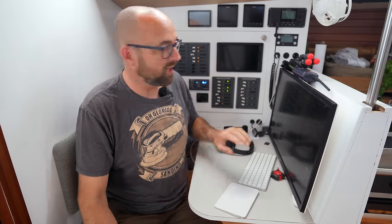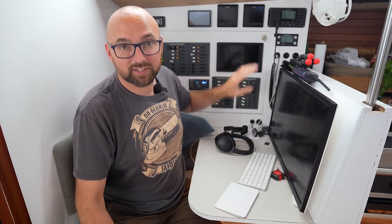Up until now, we haven't had an external GPS antenna. We've solely been relying on the built-in GPS antennas in our chart plotters, and that has worked perfectly fine. But it does mean once the chart plotters are turned off, we don't have any GPS information on the NMEA 2000 network. Also, up until now, we've only had one source of heading information for our autopilot, and that's through the CCU, or course compute unit, that came with the autopilot. That's a separate box, and if that box dies, well, then we can't use the autopilot because there's no heading information. So the MSC10 is going to be a nice bit of added redundancy to our autopilot.